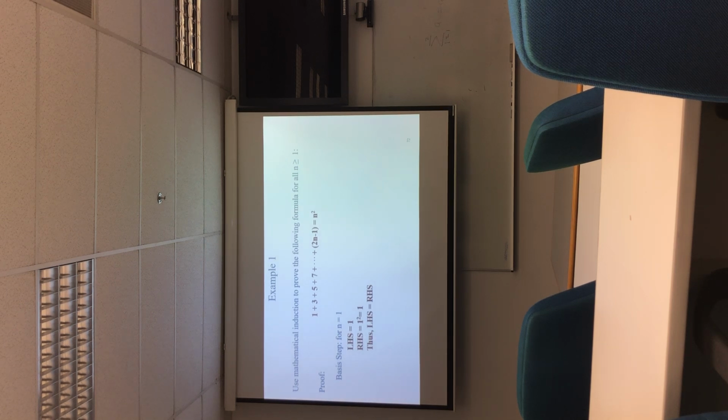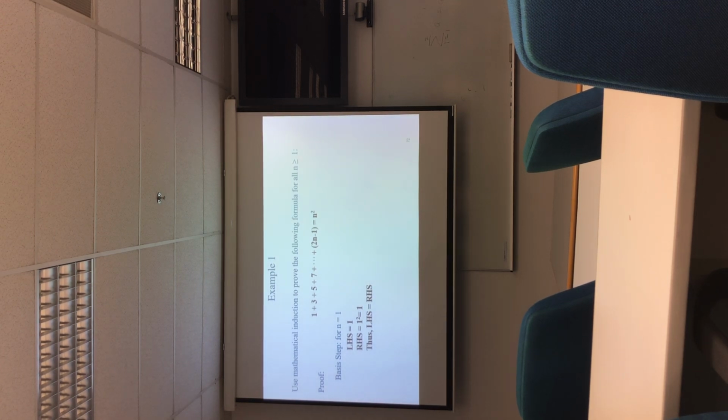Okay. So under the basic step, you have to prove that the formula holds for the smallest value of n. The smallest value in this case is stated here, right? n greater than or equal to 1. So under the basic step, you have to prove that the formula holds when n equal to 1. Okay. So we prove it for n equal to 1. How to prove it? We check the value of the left hand side and the value of the right hand side. If we find that the value of the left hand side and the right hand side are equal, that means the formula holds, the formula is true, right? When n equal to 1.